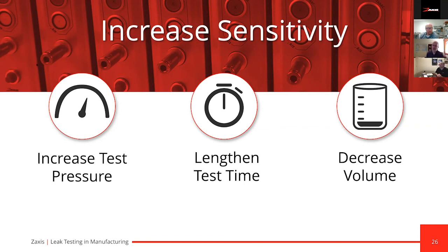Our testers, we do a lot of air testing. The majority of what we do is pressure decay leak testing. We do mass flow testing. We do burst testing. We do check valve testing, looking for cracking pressure. There's a lot of different pressure measurements that are capable with our instrument.